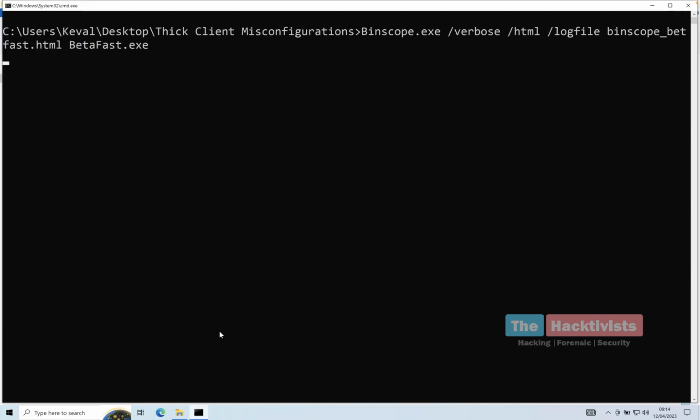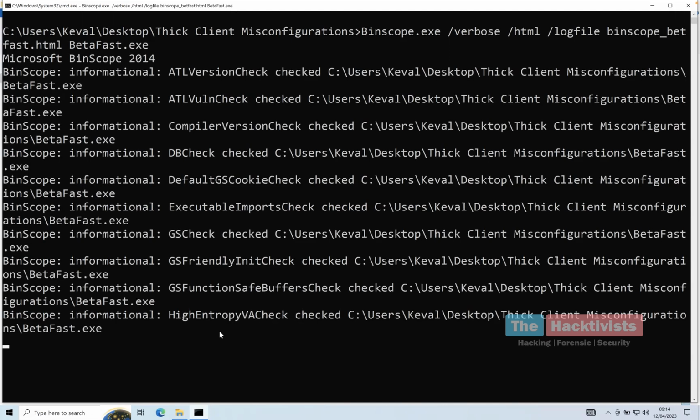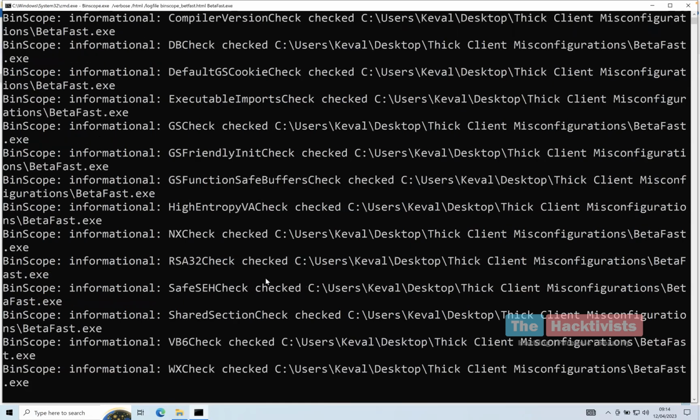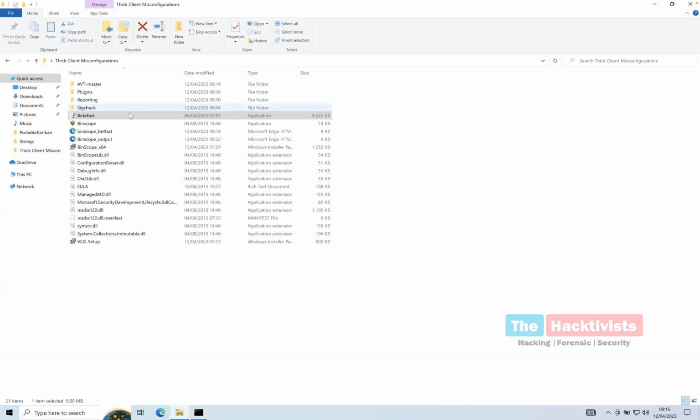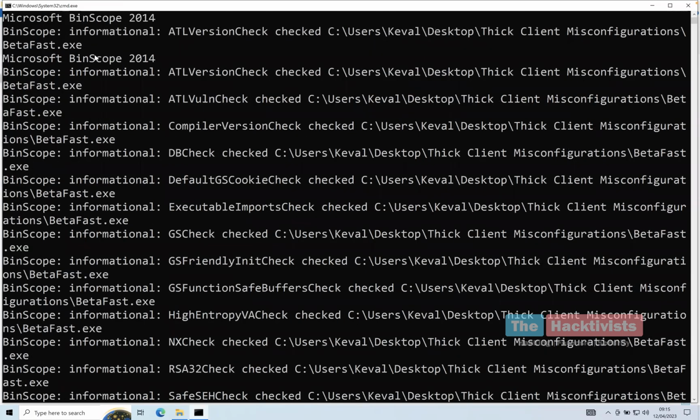So this is the one. Once we are done with that, typically what it will do is check all of those specific details and complete. Now whenever we are going through that particular application, we'll be able to go forward and see the output file. So here we had taken up that particular output.